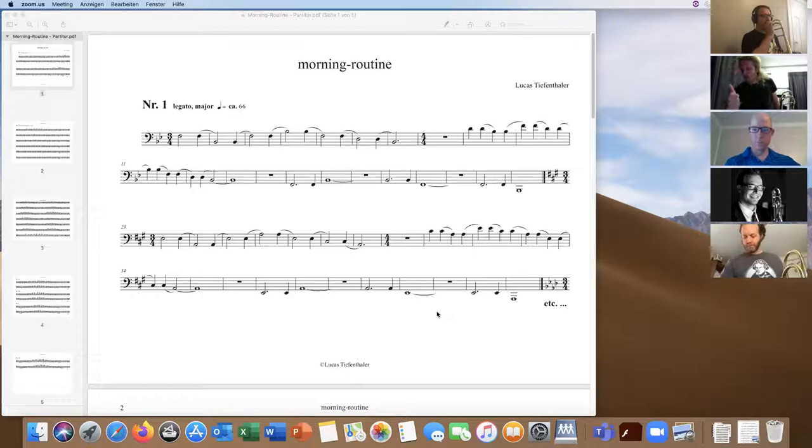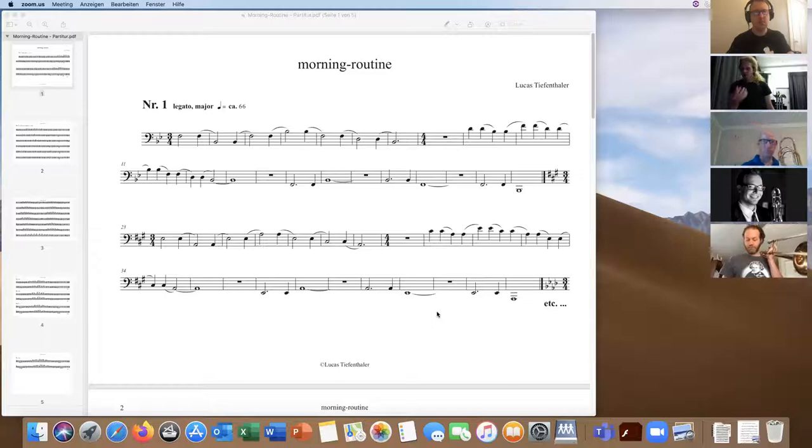So this is it. I'm gonna just count a bar and then breathe a bar, and then we play the first exercise. The idea is to do it without tongue and a really relaxed sound, and to try to hit the center of the instrument without doing too much. So let's just play together.